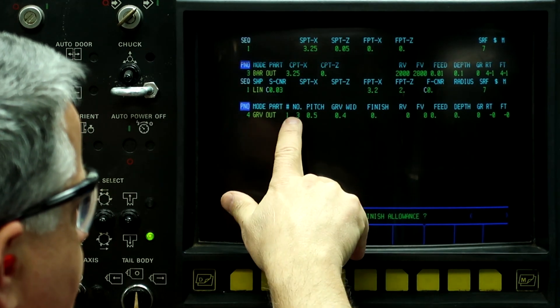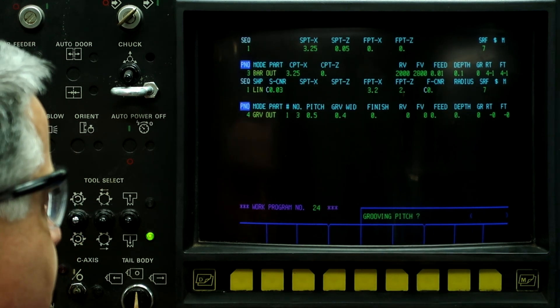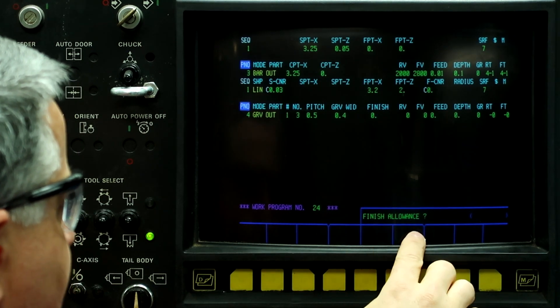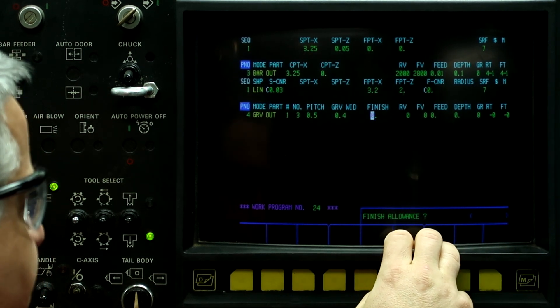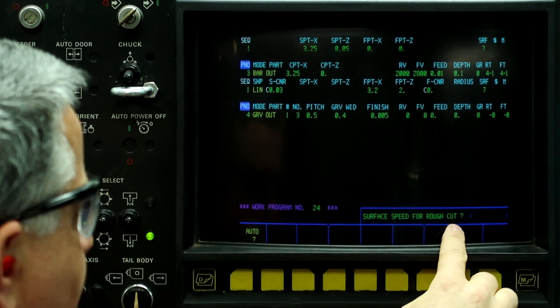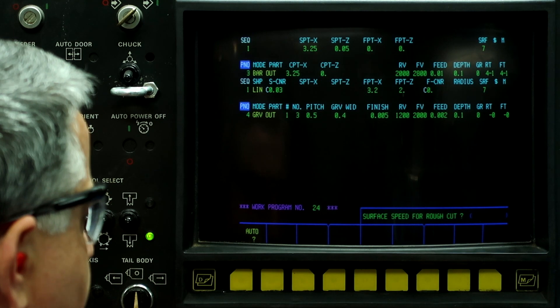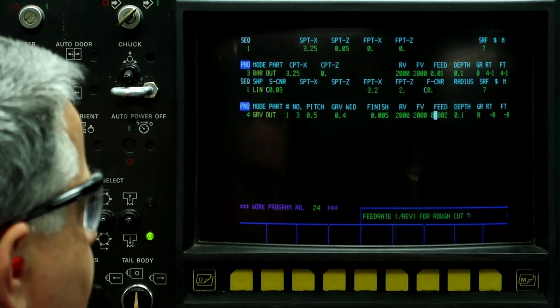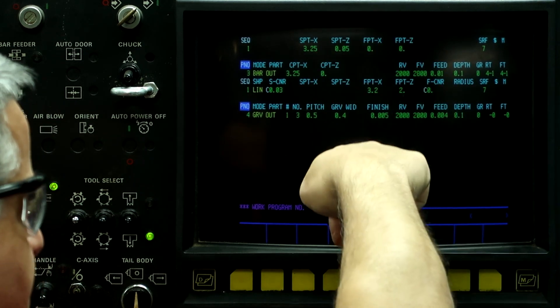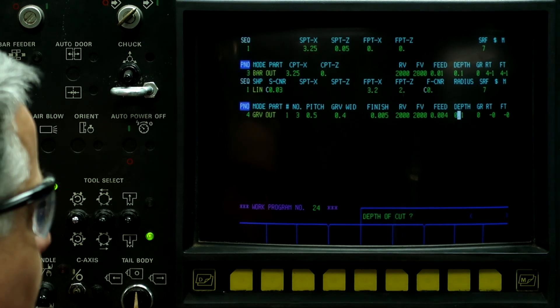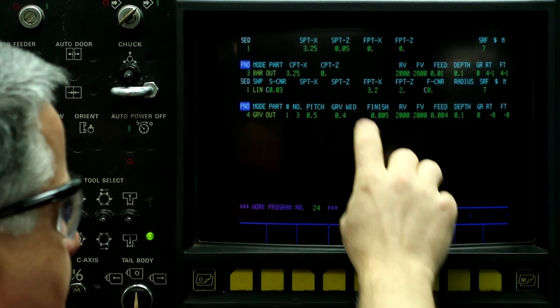If we only were doing one groove, we would say number of grooves one, and leave the pitch at zero. But in this case, we're using three grooves. Finish allowance, this is the finish allowance that this roughing groove is going to leave on the finish pass for the grooving process. I'm going to leave five thousandths, and then I'm going to hit auto on the surface speed. I'm going to kick up the rougher and kick up the feed rate. Depth of cut, this is a pecking depth of cut. So when it's grooving, it's going to groove, break the chip, come back, and break the chip. If you did not want to groove a chip break on the groove, you would select the depth of cut larger than the total depth of the groove.